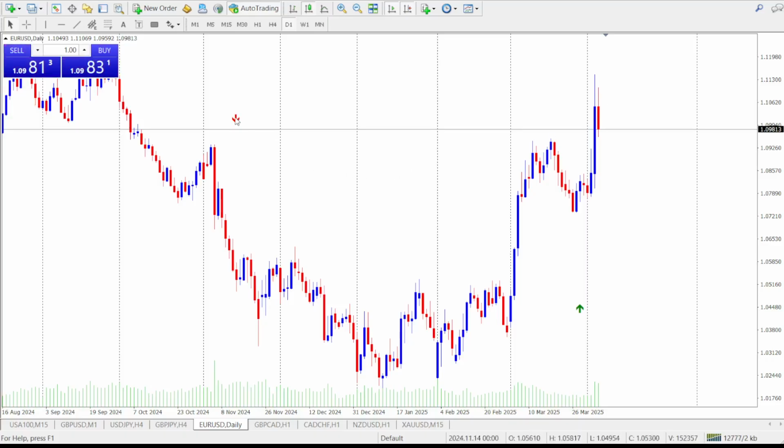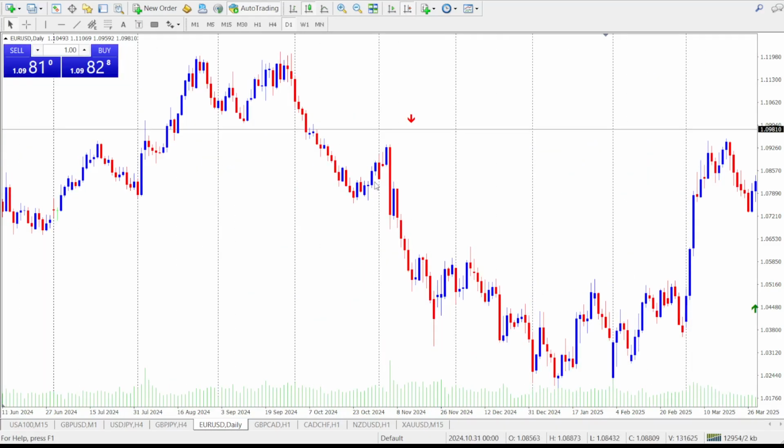On the flip side, a red arrow above a candlestick signals a potential sell opportunity, suggesting that the price may soon drop. All right. So these arrows are designed to make your decision-making process faster and easier, especially when you are looking for clear signals to enter or exit a trade. Now let us take a look at how the green volt indicator actually works. The indicator generates its signals based on price action, allowing you to quickly spot changes in the market trends.